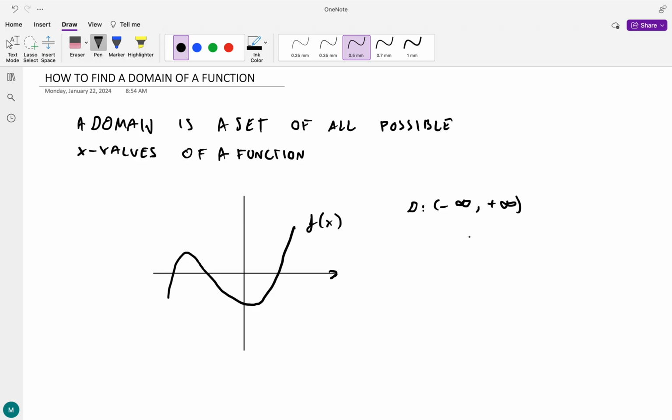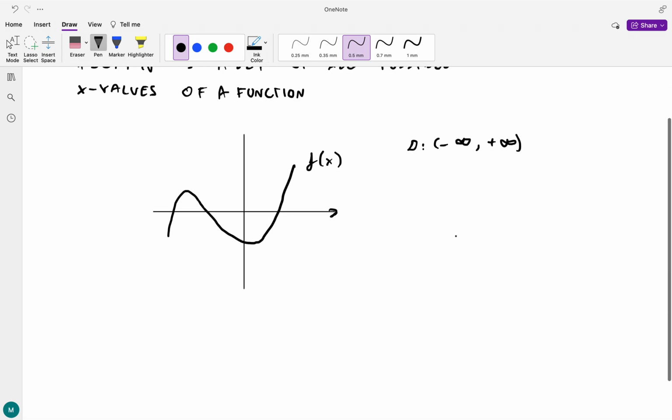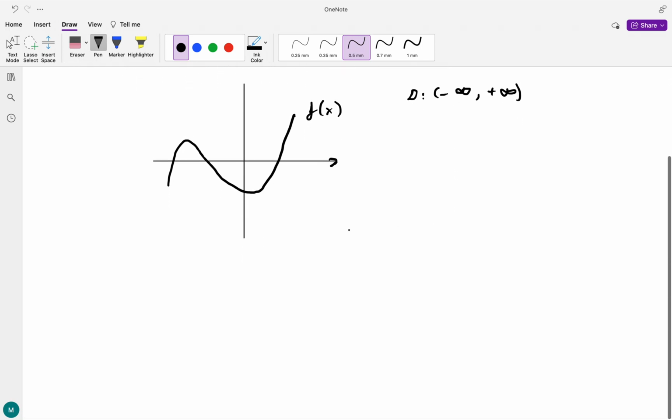in a mathematical way. But some functions that are not polynomials or linear equations are fractions. And those will have some specific rules because, as you remember from your previous classes, whenever you have a fraction and the denominator is equal to 0, that number is undefined because you can't divide by 0. But for now, let's just consider a few examples where your domain is going to be all real numbers.